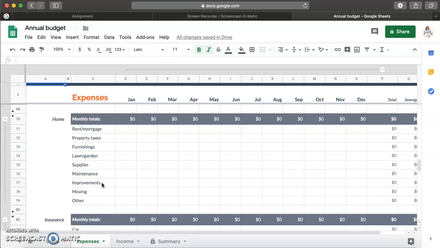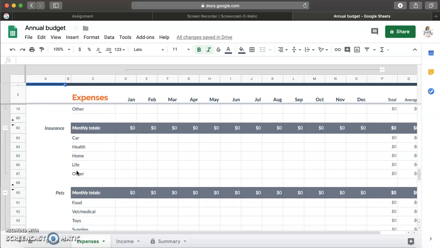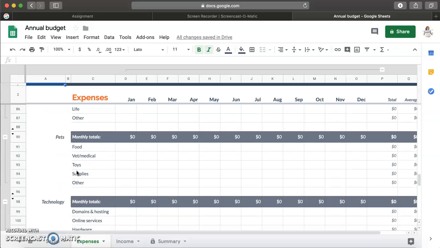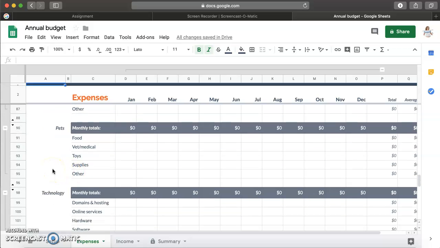Well, obviously you have your mortgage or your rent, your taxes, and improvements to see what your trend is through the whole year. When does it go up? When does it go down? Same thing with insurance, and pets. Like if you didn't like to keep track and see how expensive is it really to keep a pet, like is this worth having or is this a smart idea for me?